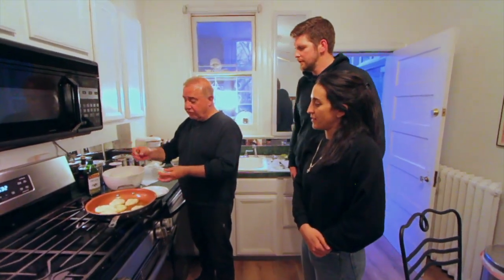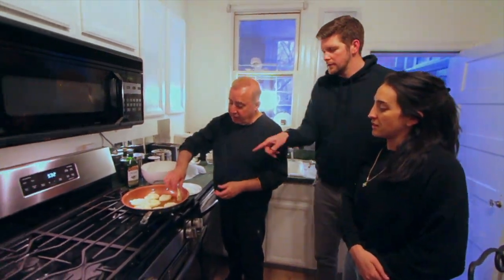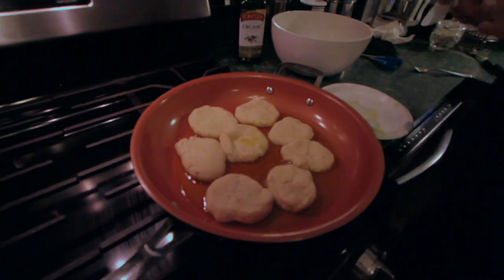You see, if it gets a little sticky, you gotta put a little olive oil on your hands. I want you to see this frying. I'll wipe my hands a little bit. Now, at this point in time.